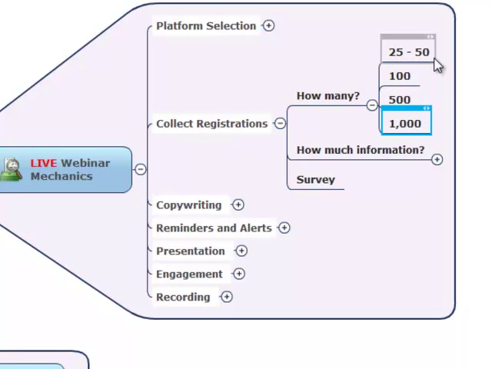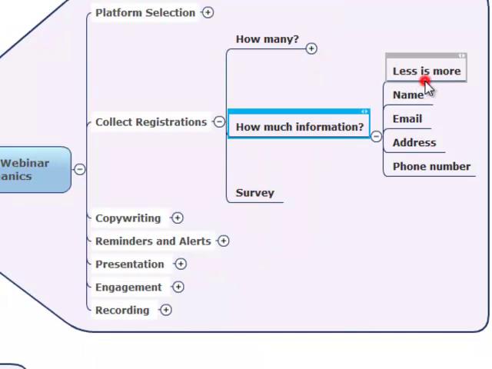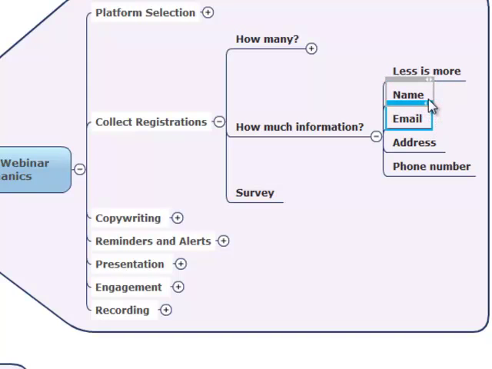A lot of real estate agents will be very, very comfortable in that lower range, especially considering that they will probably be recording the information and sharing it again. How much information do you ask for when you collect the registrations? Well, the less you ask for, the more registrations you'll get. There's a rule of thumb that for every single data field you require, you will lose 10 to 20% of your registration. So, name and email alone is probably going to get you the most registrations, unless you just ask for email. But I will typically ask for name and email.